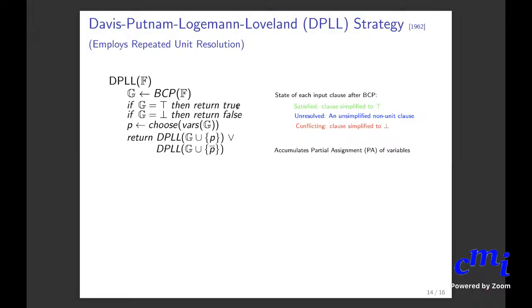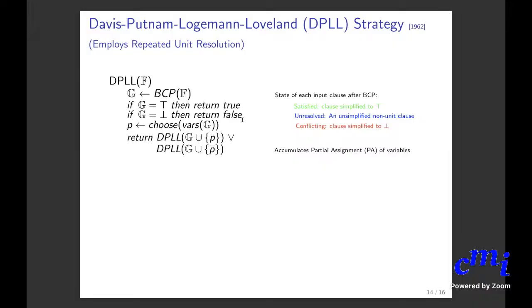Okay, if it simplifies to true, of course you have other clauses still. If all of them simplify to true, of course it is true. If neither of these is the case, then what it means is there was some subset of the clauses which did not simplify to true. They did get simplified in terms of some literals being thrown away. But now there are no more unit clauses.